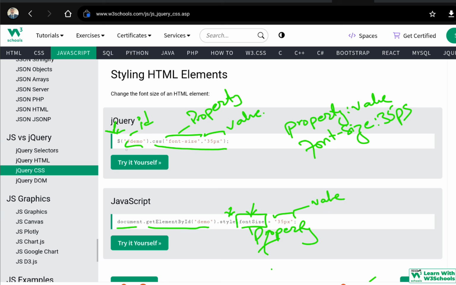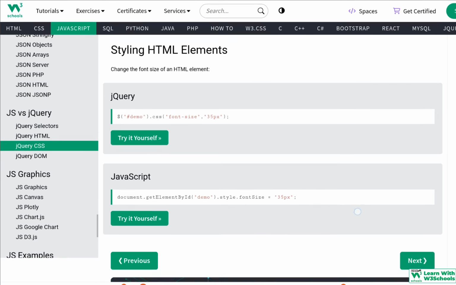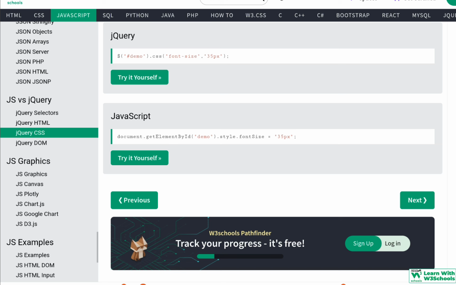And jQuery allows us to make it more simplified and more easier to understand for the browsers, and more efficiently it works. Okay, so this is how we update our HTML CSS styling using JavaScript and or jQuery. So it depends on how you do it. If you want to learn more of whichever is the best, basically you have to understand yourself. Primarily, many pure JavaScript developers still prefer to use JavaScript way, but jQuery, as you can see, simplifies many things, and things are much more understandable rather than going into a multiple chain of document.getElementById, .style, .fontSize, whereas this actually makes much more sense if you follow along.